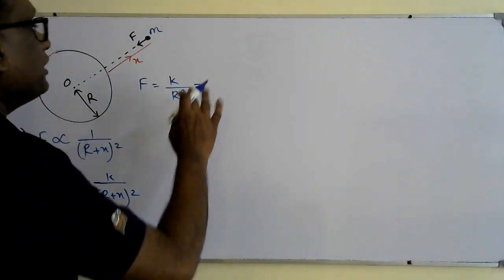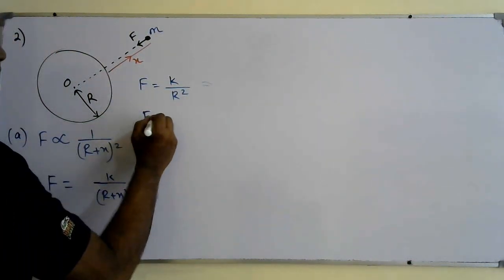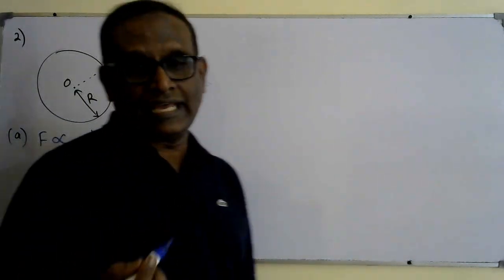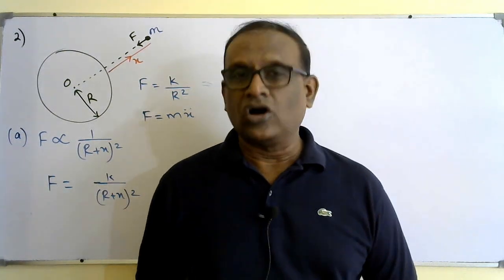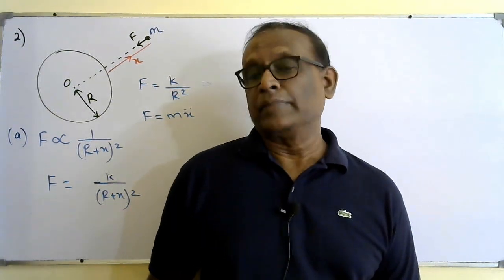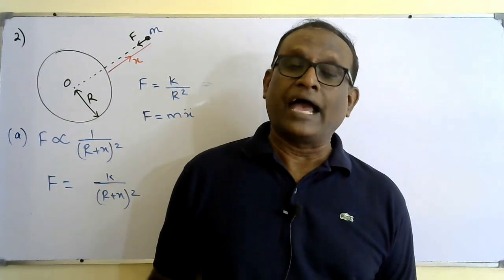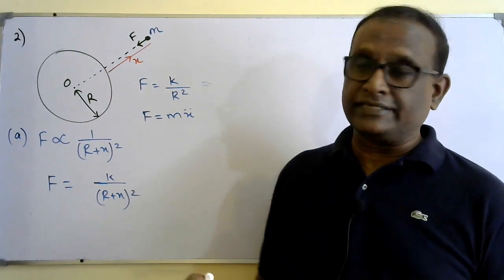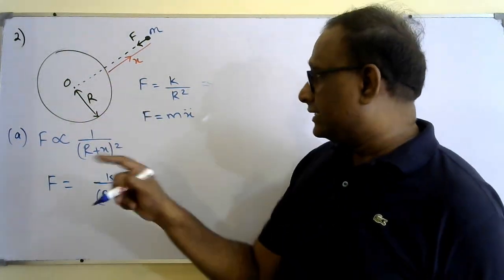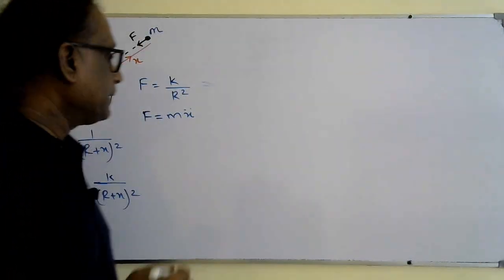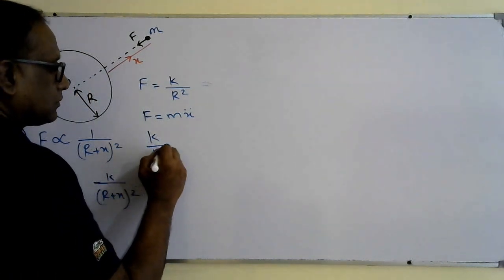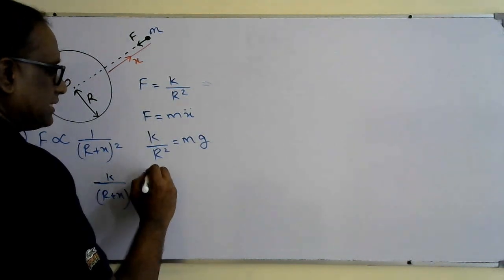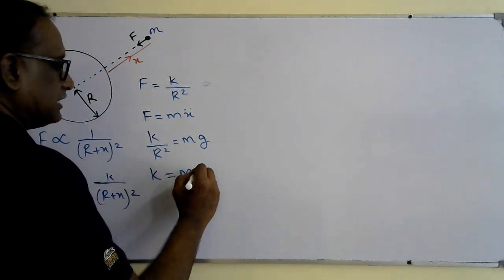So I can use Newton's second law, F equals m x double dot. We can use F equals ma, symbol a is normally used for acceleration in all books, but in your mechanics M3, symbol a is used for amplitude in simple harmonic motion, so F equals m x double dot, where x double dot is the acceleration. So on the surface of Earth, the force is k over R squared. The mass of the object is m, and the acceleration is g. So from this, k is equal to mgR squared.